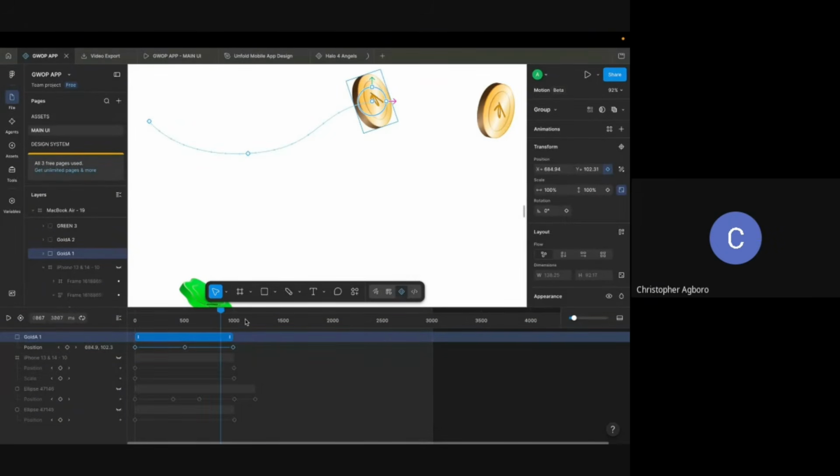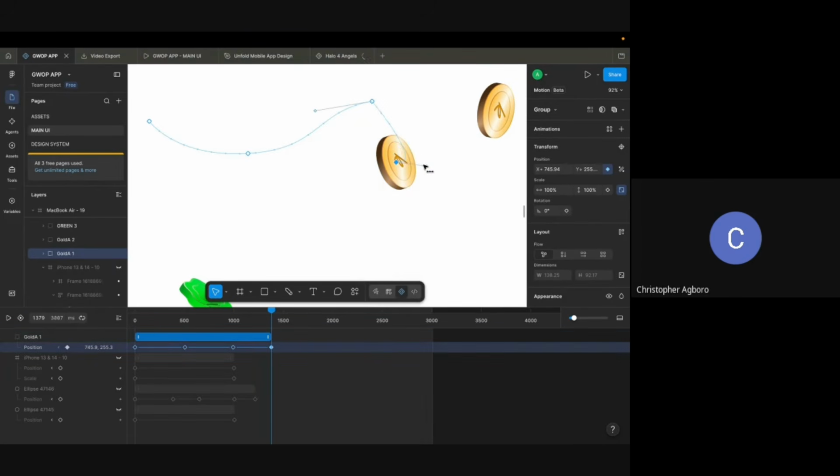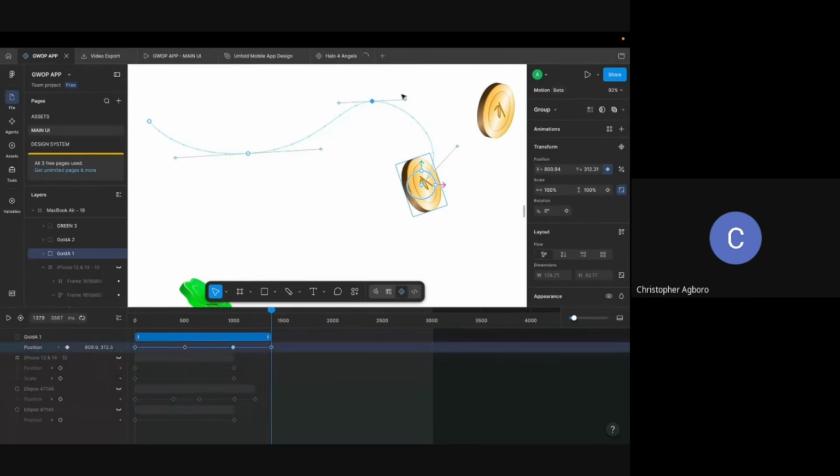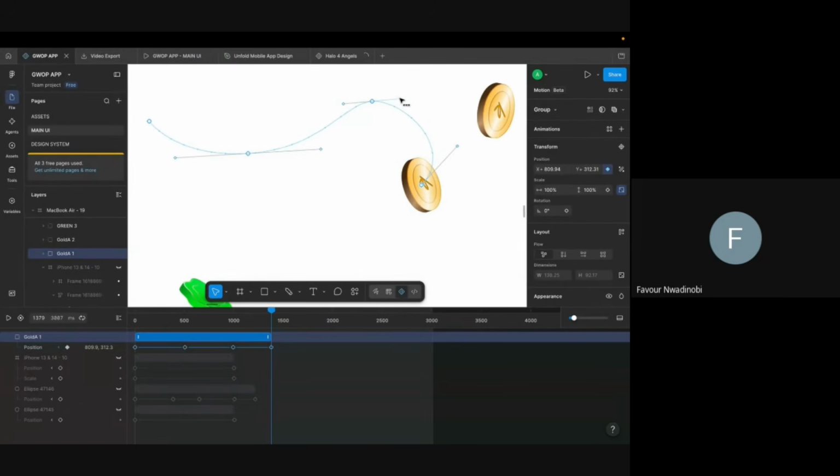Good. See, here it is. I went forward on the timeline and I dragged it down. That was what placed the fourth one. Just have the idea that whenever there's a new point, it doesn't necessarily mean it has gone forward on the timeline. The truth is you're not putting the keyframes, it's automatically adding its own keyframe.